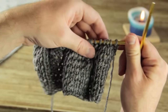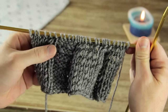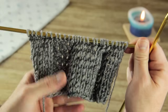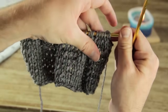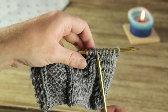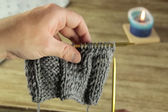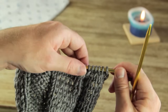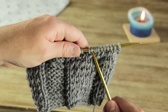On your back row you're going to not do any cabling — you're just going to knit everything, following the stockinette stitch: knit the knits and purl the purls. The purls on this side, since it's the reverse, are actually going to be your cables that you did in the front. So if you look carefully you can tell where the two stitches were brought over the cable on the previous side. When knitting this back side, be sure to knit the knits and purl the purls, but be careful because you did switch those two stitches and bring them over.